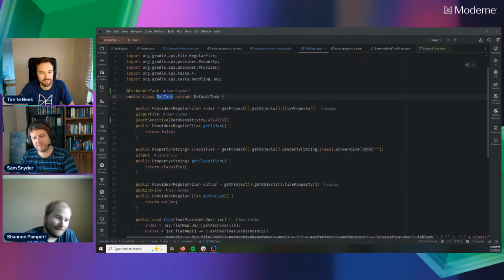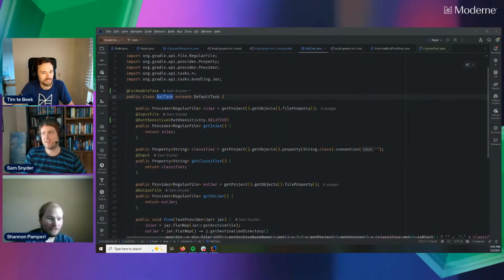Right. Yes. Okay. There's just a little qualifier there. In theory, if you manage to get the exact same checksum from that remotely cached artifact. Now, I think this is where outputs are only cached when the task is cacheable to then go into the inputs of the next tasks.